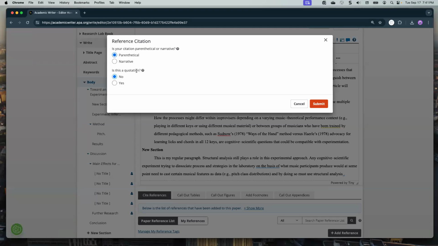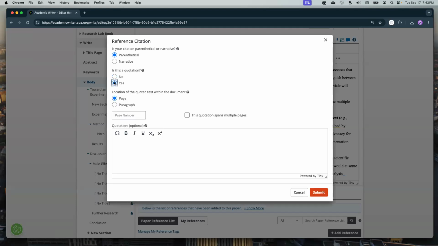Now obviously you would not have this if you selected more than one reference to cite in the text, right? Because you're not going to have a direct quote from 4 different resources. So if I do select the direct quote option, I'm going to need to provide more specific information. So again, it's just that findability for your readers. And then adding the specific quote if I want.